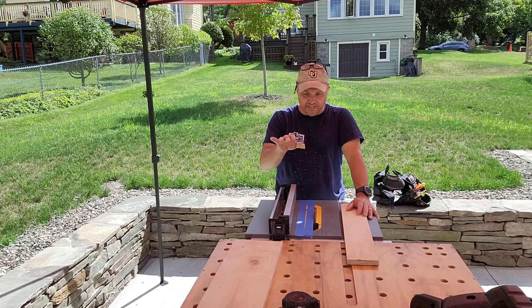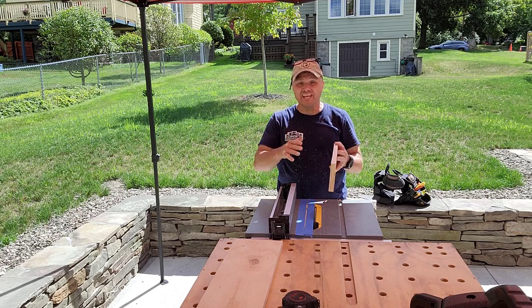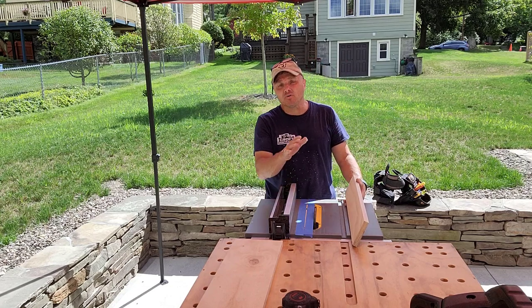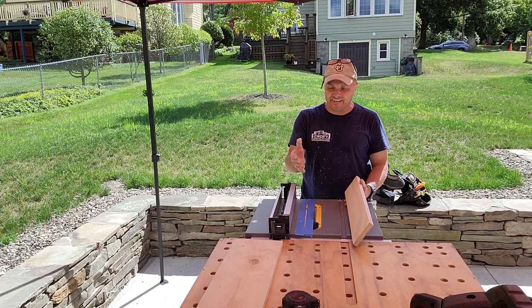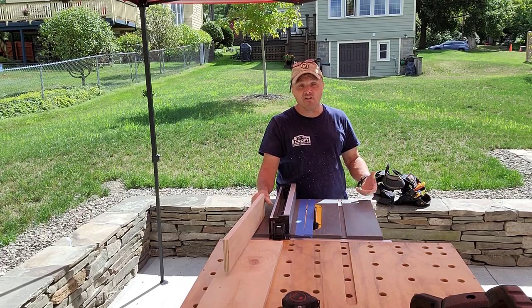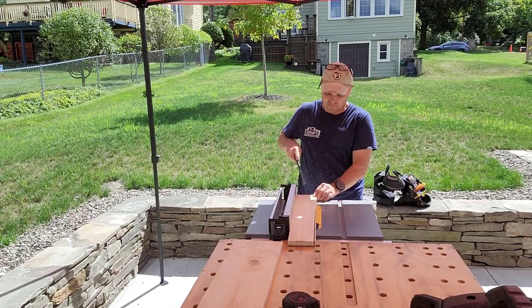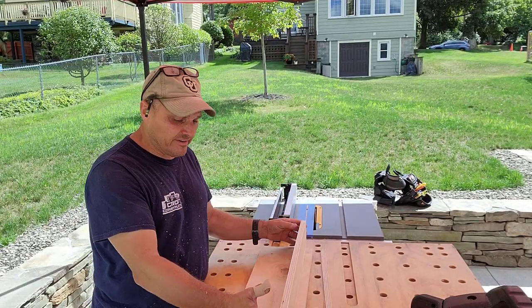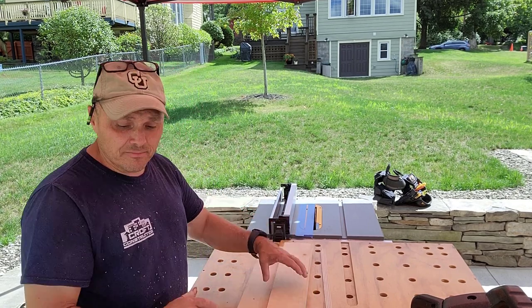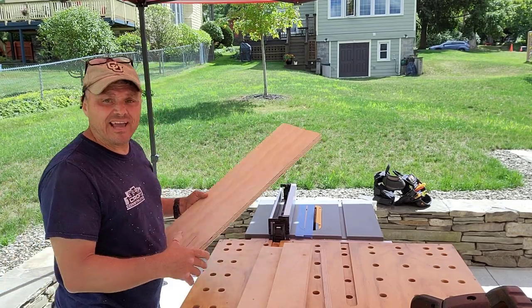That was the bottom and I ripped it at seven and a half, because two of the uprights will actually take an inch and a half away from the full dimension. So I went ahead and made sure I had an even six inches on the inside. This is going to be the front piece because it's a short fall-off - I can't make it the back. So I'm going to rip this to four inches. This will get cut down three inches on either side so I have clamp ability as he indicated. Now I need the back, and I'm going to do six inches for the back and I'll see if that looks too tall.